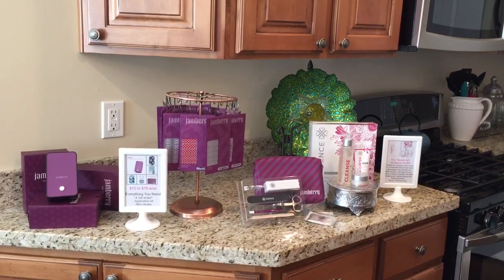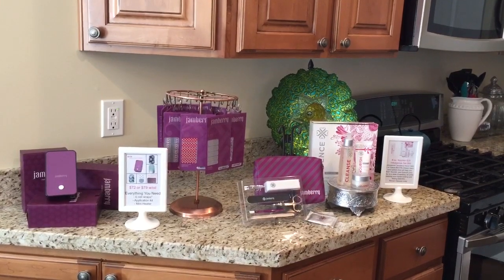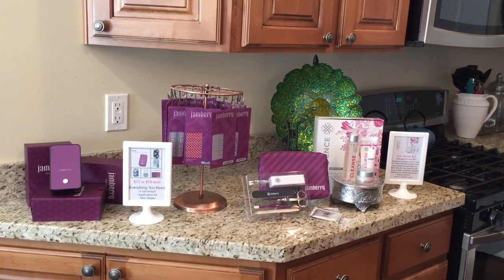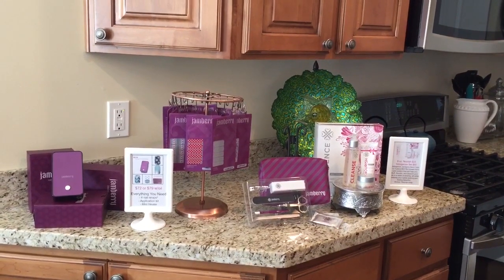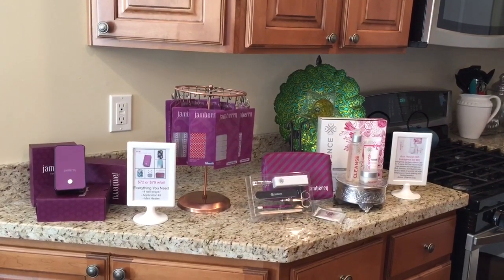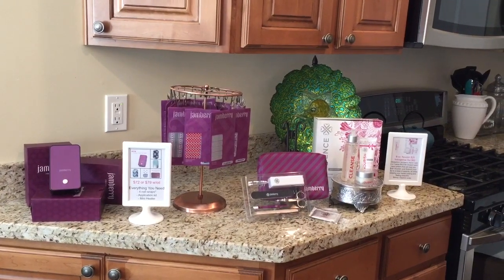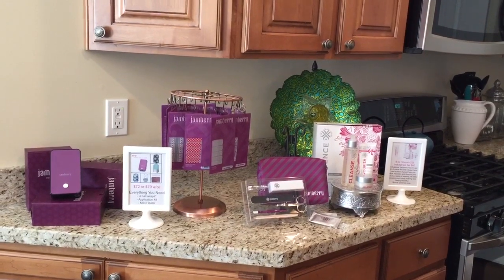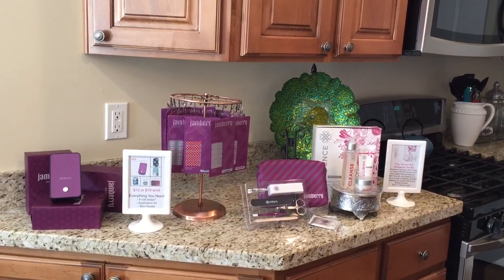When you're talking with the tools and doing the application, you can tell them that the application kit is fantastic. I always share that they are salon quality scissors, and if you ran down to your local Walmart or Target, you're really going to pay about $8 and get not salon quality scissors. So here for $12.50, it's a fantastic deal. All the wraps fit in the bag, the heater fits in the bag. So if they go with that Everything You Need special, they're getting even more savings — they'll have everything they need, all their wraps and tools in one area.